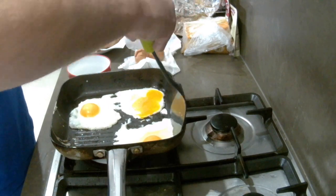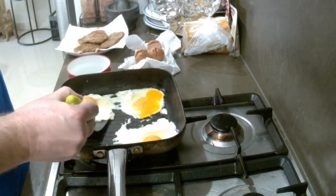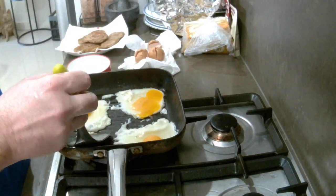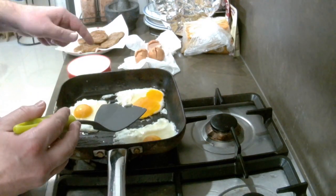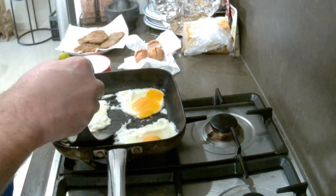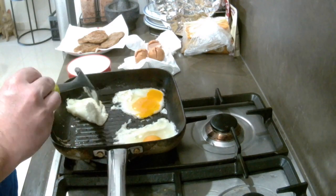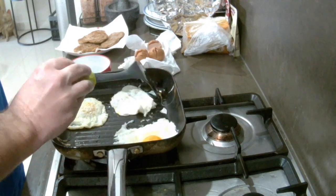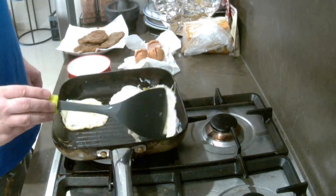So you want to wait until they're ready to flip before you try and flip it. Otherwise you're going to make a mess, which I always do. Yeah, if you had an egg ring, a round one preferably, it would actually help with the experience, but you know, if you can get away with it without it, why not? Okay, that one's flipped. It's my dodgy one. Flip, and then the other one, which is also good.